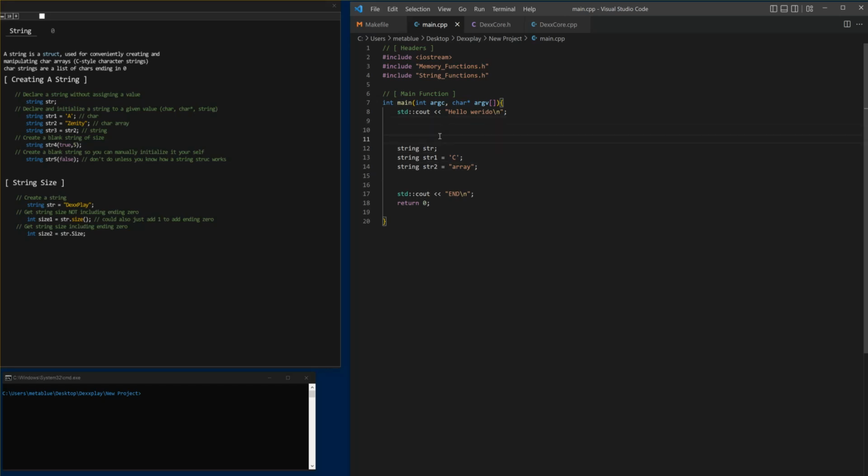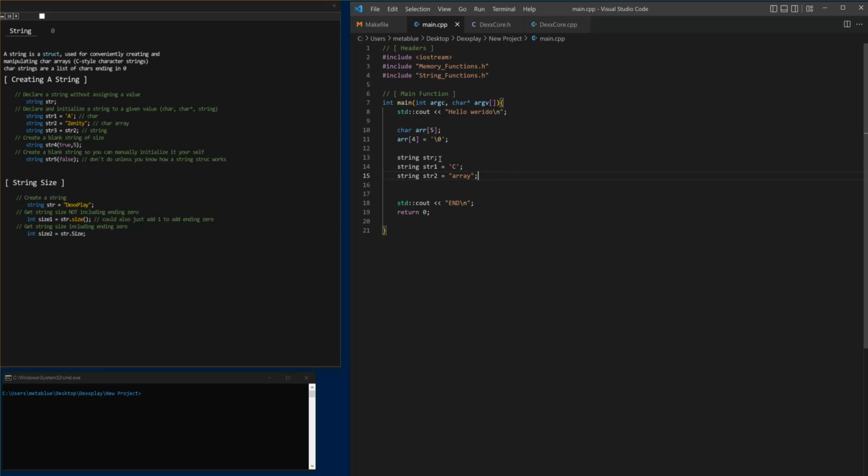Now, a C string is just an array of char data, and you would fill each element with a char, and then at the very last one you would set it to null, which would indicate the end of the char. I'm pretty sure this is just the value 0, but basically at the end of every C string array there's a 0, and this is how when cout and other functions process strings, they're able to go through and figure out that it ends because it ends with a 0.